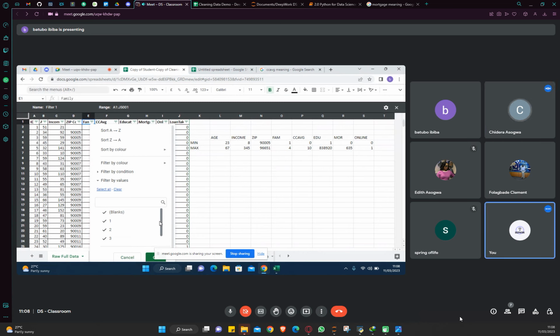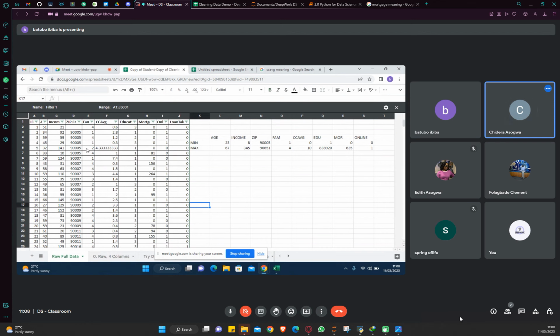Say your mind, we are listening. So looking at the family column, I don't think there's any outlier there. Why did you say so? Supposing we have zero there, will it be an outlier or not? If zero is there, then that zero should be an outlier, unless they're telling you no zero family, and in the case of no zero family, there shouldn't be anybody taking a mortgage.